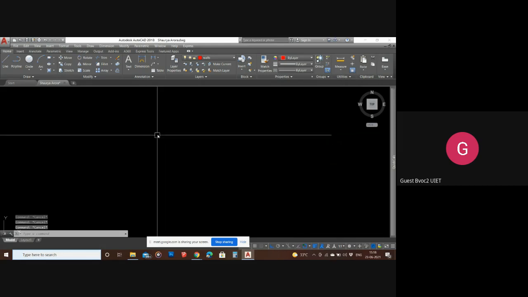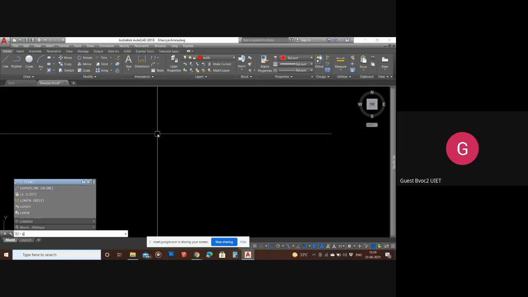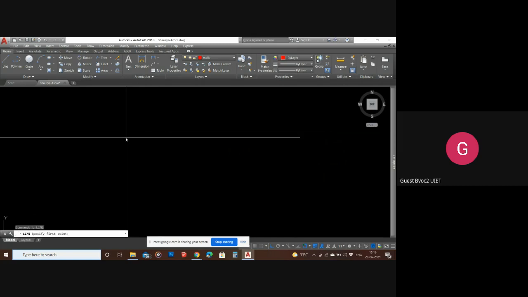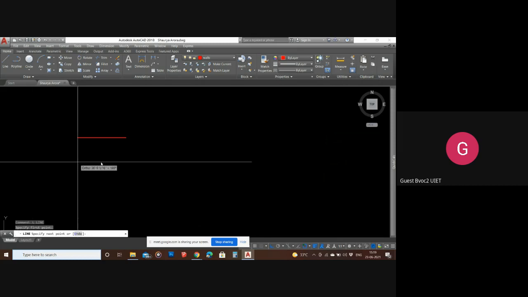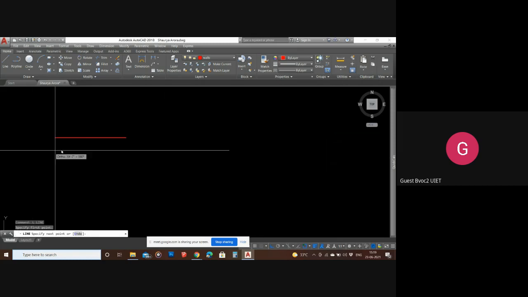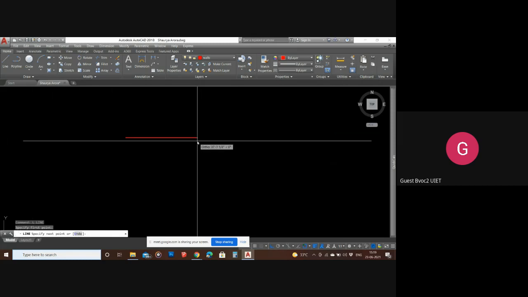For example, the first one for making a line is L, enter. So it will make a line like this, and you can give some distance or measurement to the line so that it can make specifically of that measurement.